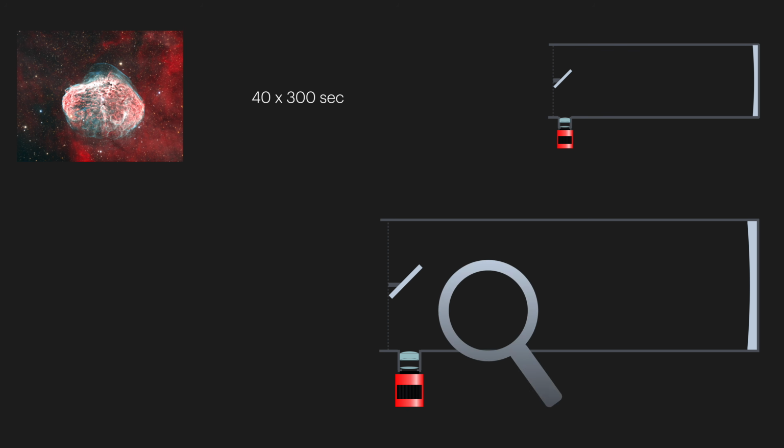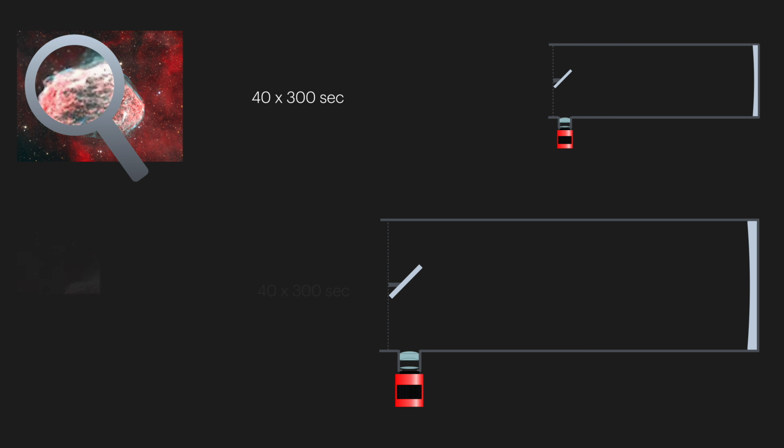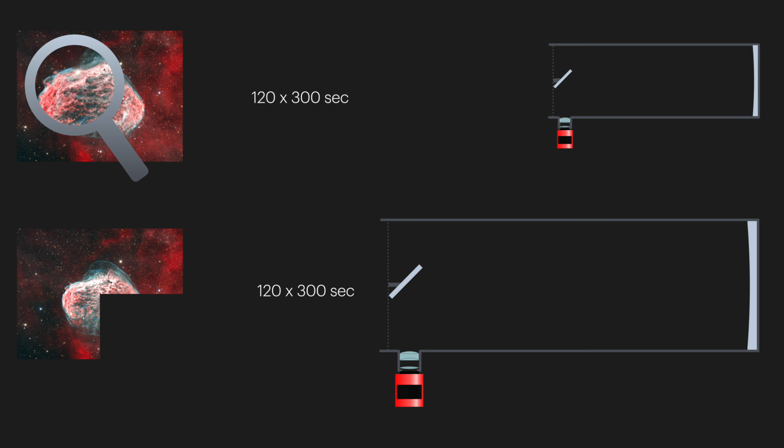And finally, doing a mosaic and keeping the original resolution also means that the shorter telescope will have to image 4 times as long to match the brightness of the longer telescope. So by comparing two telescopes that have the same focal ratio, we can really confirm that the only thing that truly matters is the light collecting area. In this case, the 4 times larger light collecting area completely made up for any time lost having to image different parts of the sky separately doing a mosaic.